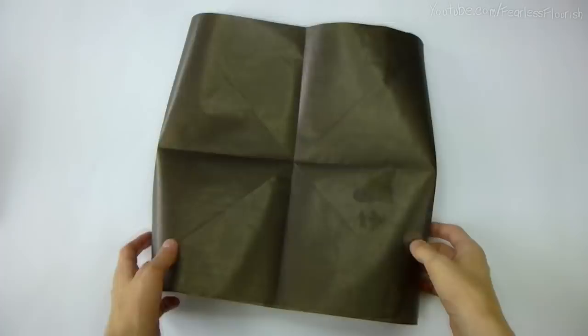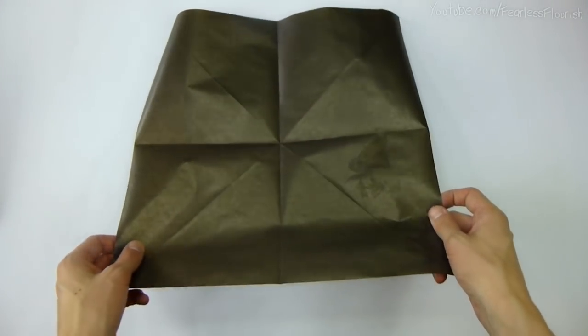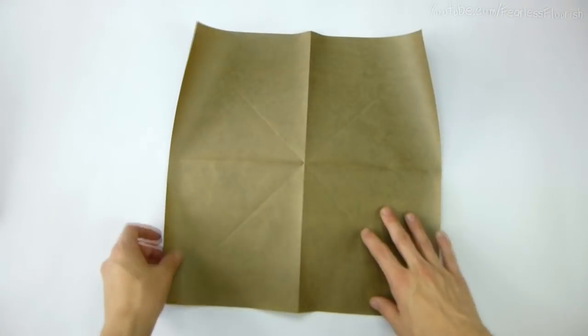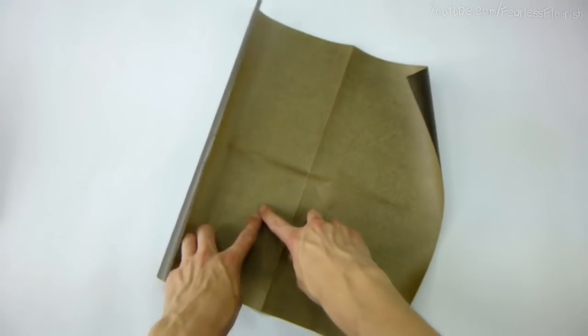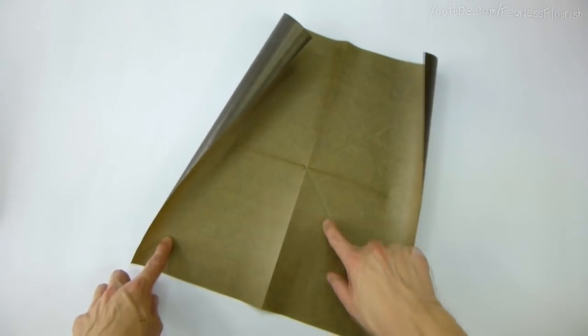Right, so if you can, use a sheet that's got the same colour on both sides. If not, then the black's going to be the colour side, and then this is going to be the white side, white side up. So what we're going to do is take this edge, fold it onto the centre, and then make a pinch where it meets this diagonal.